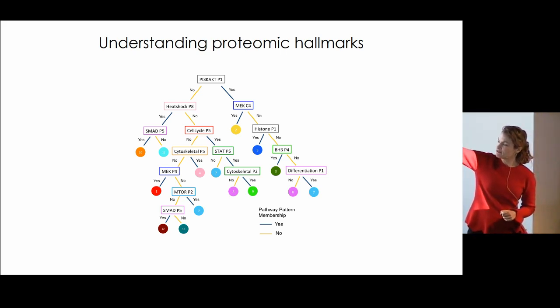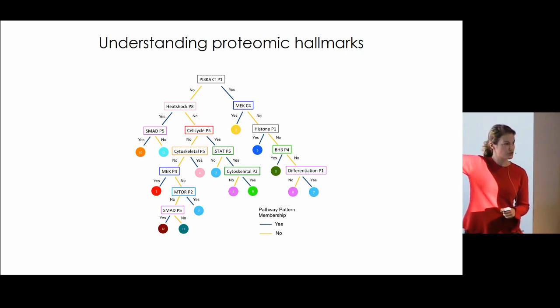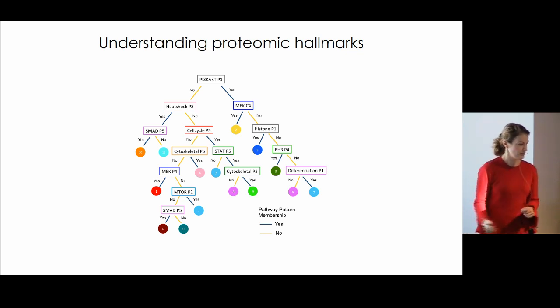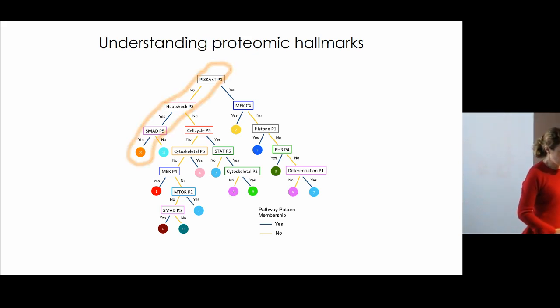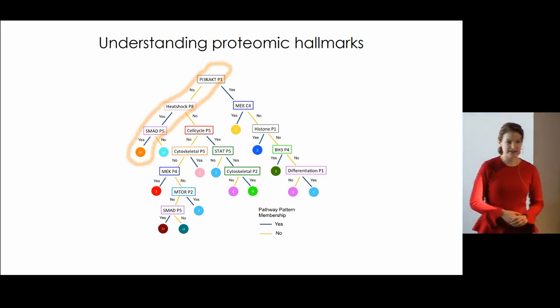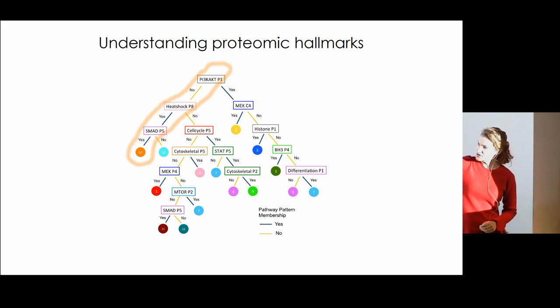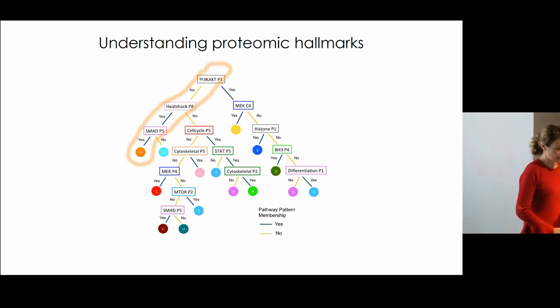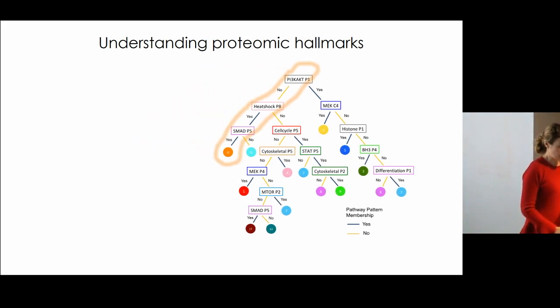So this means if we know a patient's in PI3 kinase group 1, we know that's very informative for whether they're going to have a good outcome or not. So we walk down the tree to find each patient group for outcome. So for the beginning, the worst prognosis group, the group that I highlighted as the ones that die the soonest, are in that group 10 signature. So we walk down the tree this way.